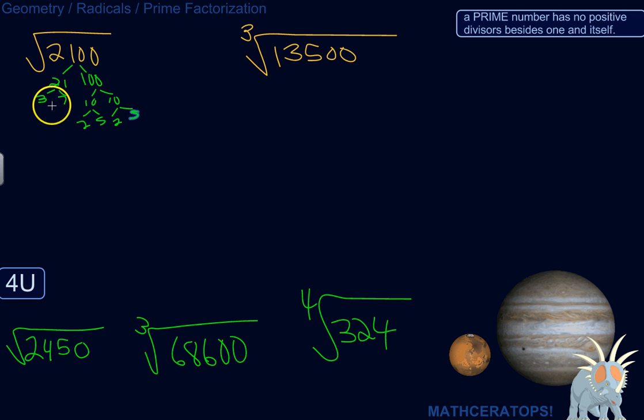So what I've got here is 2100, we could write as the product of 3 times 7 times, now I'm going to arrange these in a specific way, times 2 times 2 times 5 times 5. Okay, so these are all the prime factors, besides 1 of course, of 2100. So if I multiply 3 times 7 times 2 times 2 times 5 times 5, I'll get 2100. Now here's the reason why we're doing this.